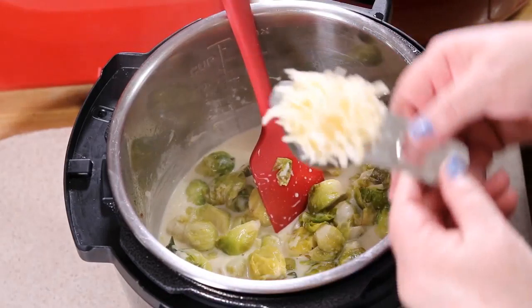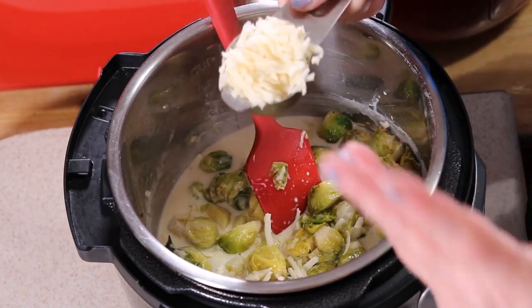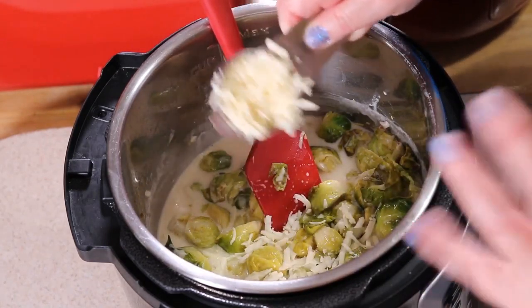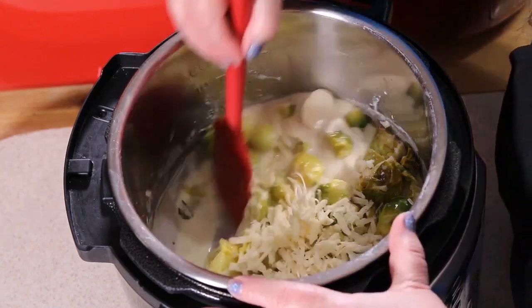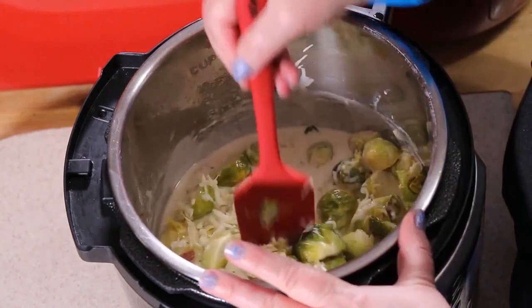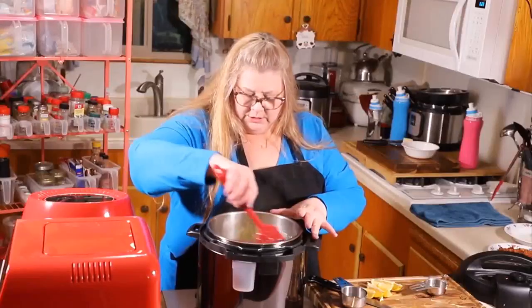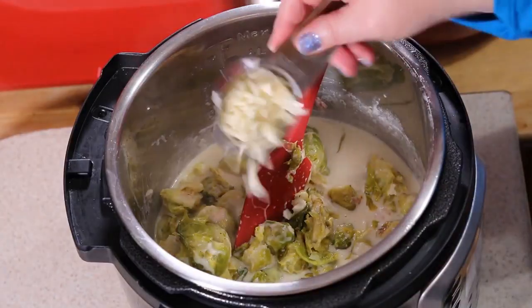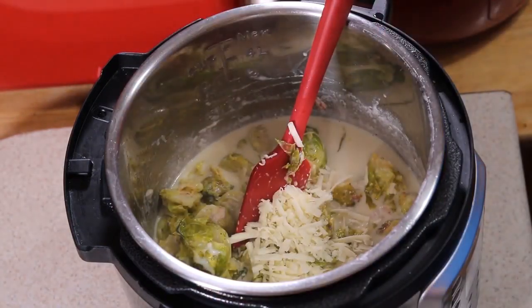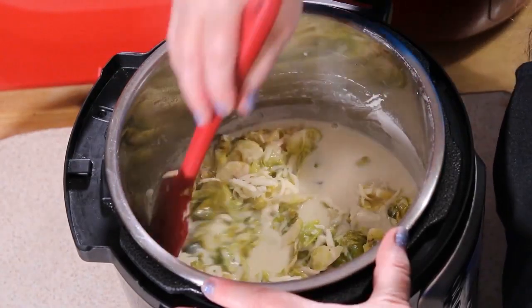Ed's given me a little more than a quarter cup of Monterey Jack cheese. Normally an Alfredo doesn't have all this cheese, but I wanted this to be a little thick and stringy and pull-y and make it all delicious. Empty all that in and mix it up. Once you have everything mixed in, the sauce looks a little bit thin, but the Brussels sprouts will continue absorbing it. Get another quarter cup to make it a half cup — if you want to add more cheese, add more cheese. I think a half cup of each is perfect.